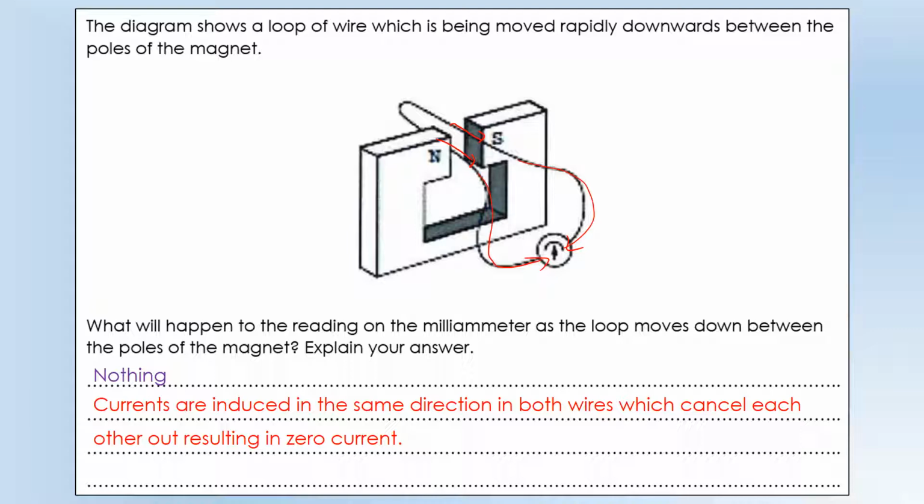So we could be a little bit pedantic here and say, actually, when one wire is going through, we're going to get a current. And then once that wire has exited, we then get a current. But most of the time, they'll be both going through or neither going through. So pretty much most of the time, we're going to get zero current.